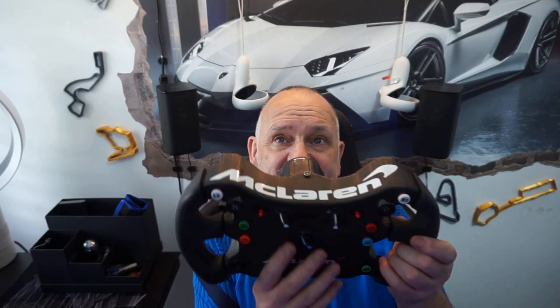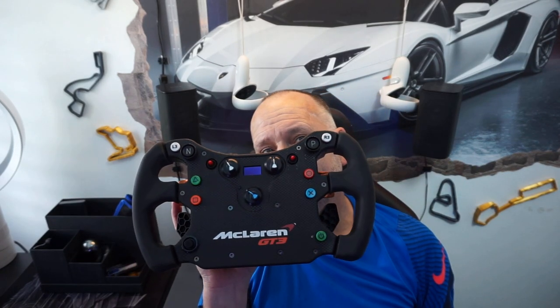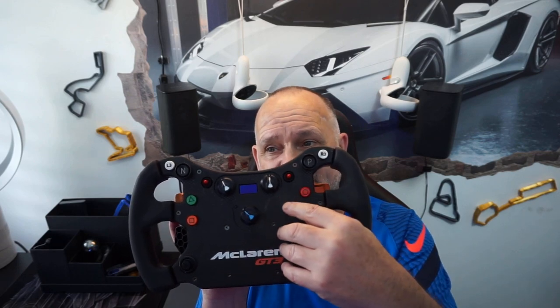The quality is great all in all, though it doesn't come with a sticker. But if you've seen one of these wheels you've probably seen one of these stickers — I paid five pounds on eBay for two of them, now getting an orange one which looks much nicer. It's never moved or come off despite heavy use. For 200 quid, I don't think you're going to beat that wheel — not many wheels have a quick release and a display at that price. And you can adjust all your settings and set your force feedback level one through five, or use auto mode to let the game control it.